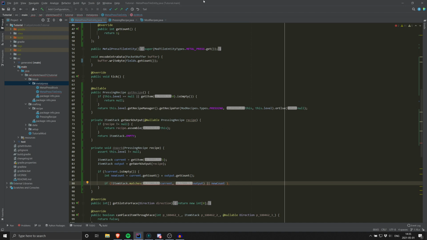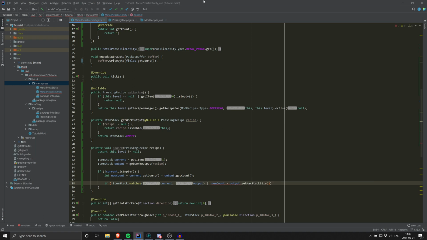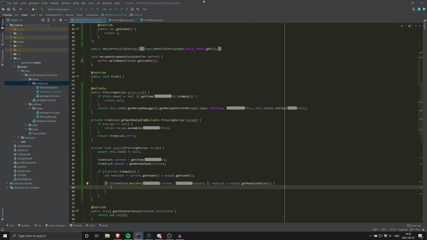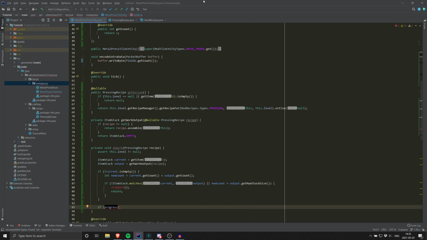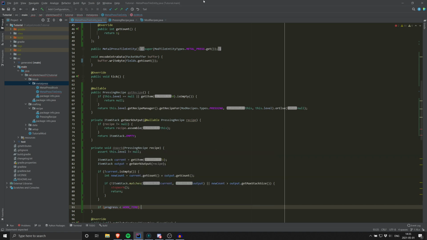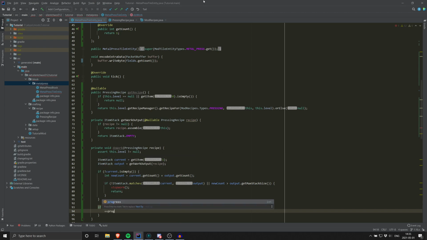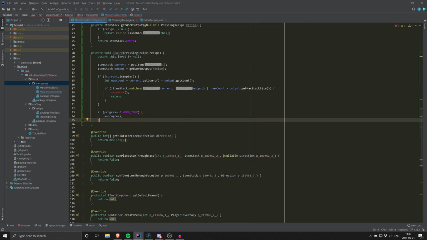Sorry, if they are not matching, or if the new count would exceed the item's maximum stack size, then in that case we want to stop working and return immediately. Next, we want to check our progress. If it's less than our current work time, then we're going to go ahead and add 1 to the progress counter.